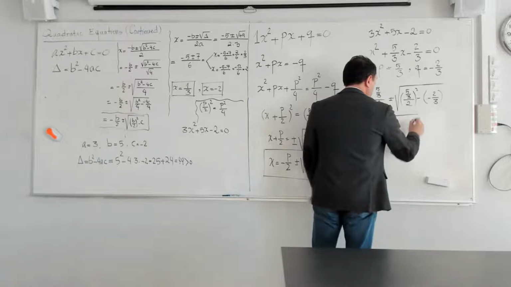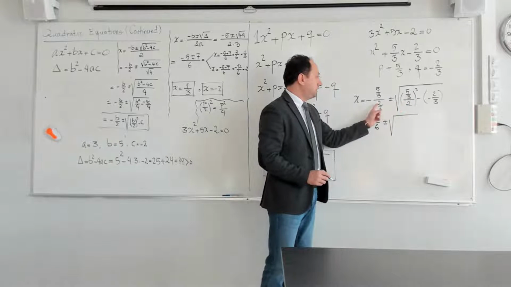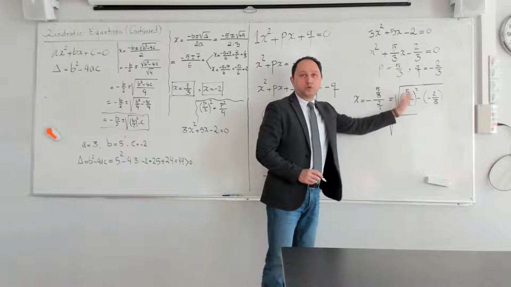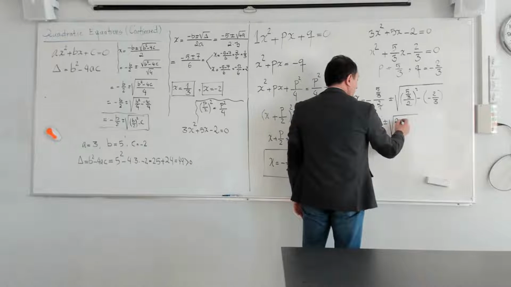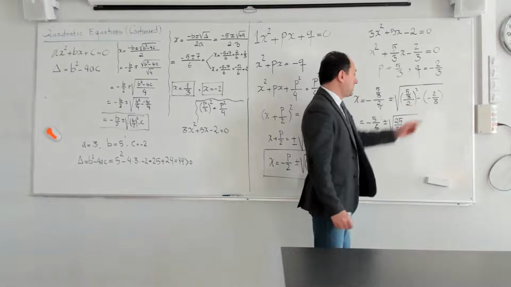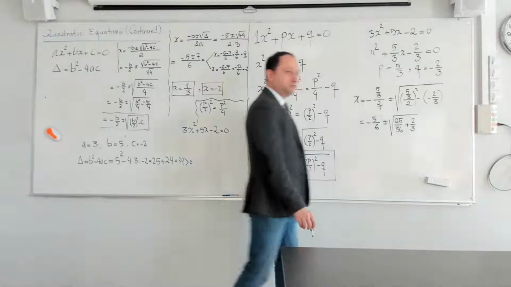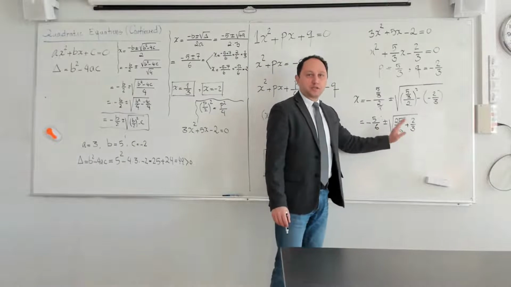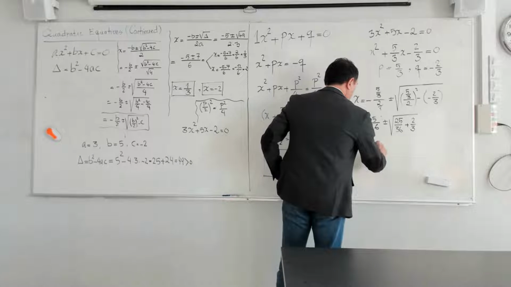If you want to use this, you don't need to recalculate this because you already calculated that number here. It is 5 over 6. Here you just need to square it, so don't do the calculation twice, okay? If I square it, it becomes 25 over 36, and then I have minus minus is plus 2/3, okay? So you see that the only downside is to work with fractions, that's it. But of course, everything is, again, correct. So then I will continue.